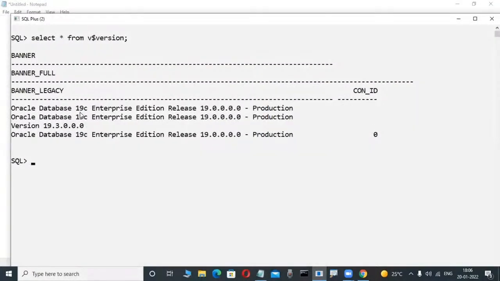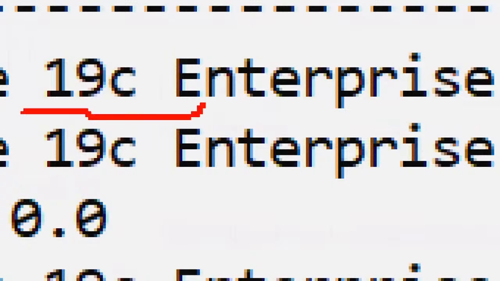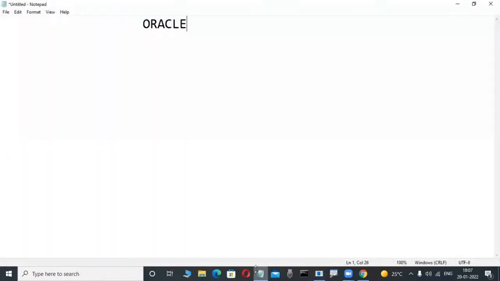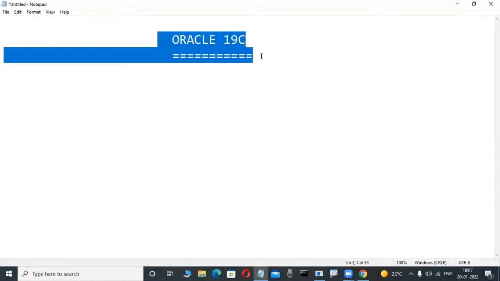But in our class, this software is available, 19c, we are learning only. C means cloud technology, cloud computing. In our olden days, grid computing was there. Now cloud. What is cloud and all these things, we understand. Now this is Oracle 19c. 19c means cloud technology. This is the latest version we are learning in our class.